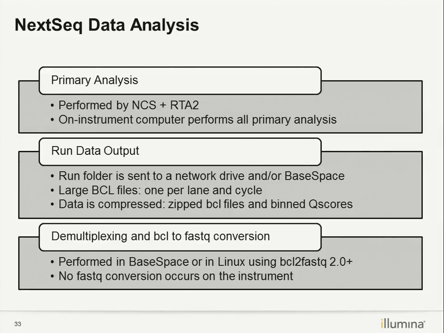And for data output, after starting a run, the NCS will generate a run folder. And I think we can have a chance to have a look at the run folder tomorrow in the data review section. It will contain some base calls. And the thumbnail images. The thumbnail image is the actual image that the instrument captured. So just like the one with black background and some white spots, right? Those are thumbnail images. By default, the thumbnail image is not saved because it's going to occupy quite a lot of the space of the hard disk.